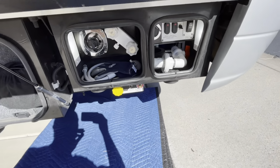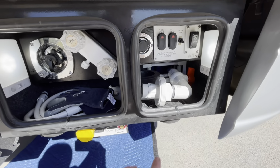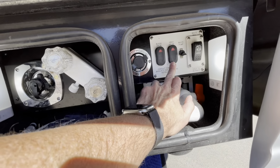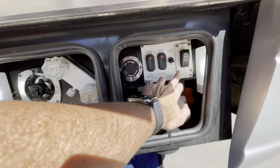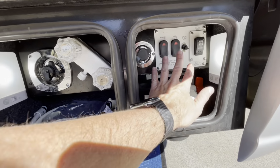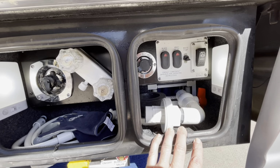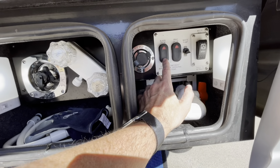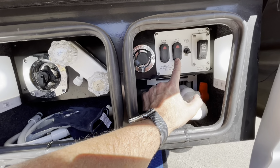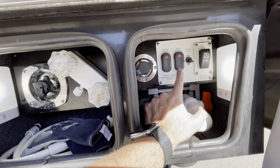Okay, so now we're in the back of the RV where the tanks are. I have 2 electric valves here, one for the black and one for the gray. I have a macerator as well, so that really doesn't change anything. You could have electric valves without having a macerator. But what happened to me was the system said the black valve was not closing all the way, so it wouldn't let me open and empty my gray tank, which was all the way full.